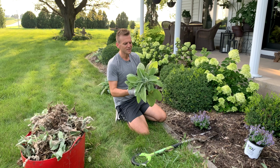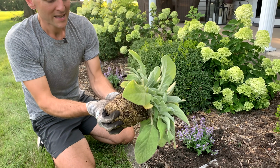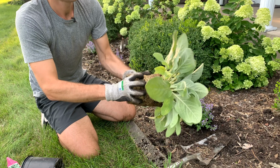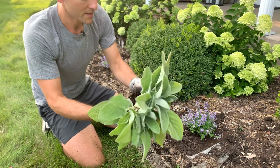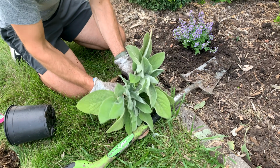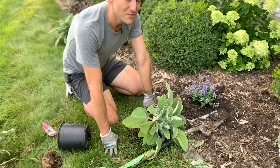Now, look at this big, beautiful Helen von Stein. Those big ears, this one is a lot more root bound. See all those roots? I think a lot of people get scared, but you know what? I go in there, I really rip them up, which looks scary, but it isn't. Then what I also do is I'll look at this one and I'll say, you know what? There is no reason we cannot split this. You don't have to, you can plant it like this, but hey, if you want them to go farther, guess what? Perennials grow pretty quickly.